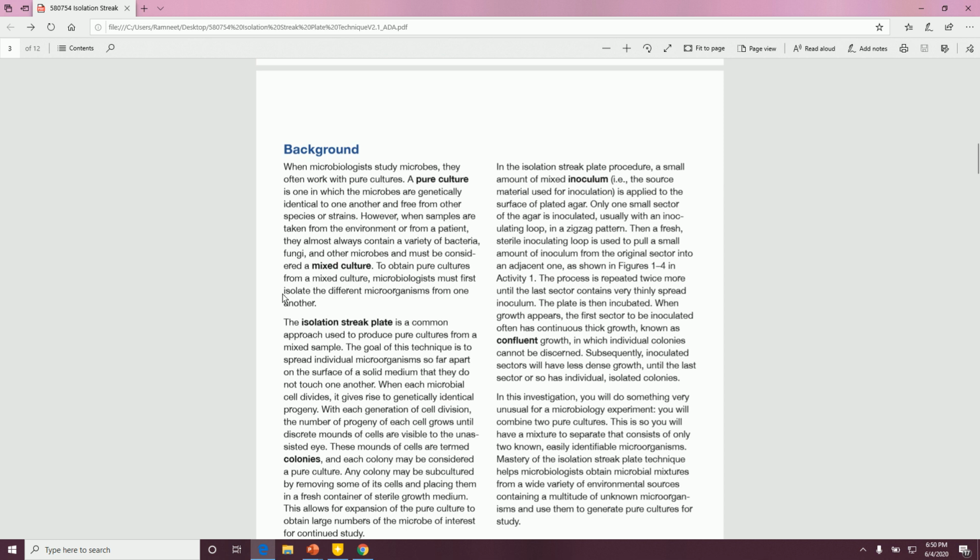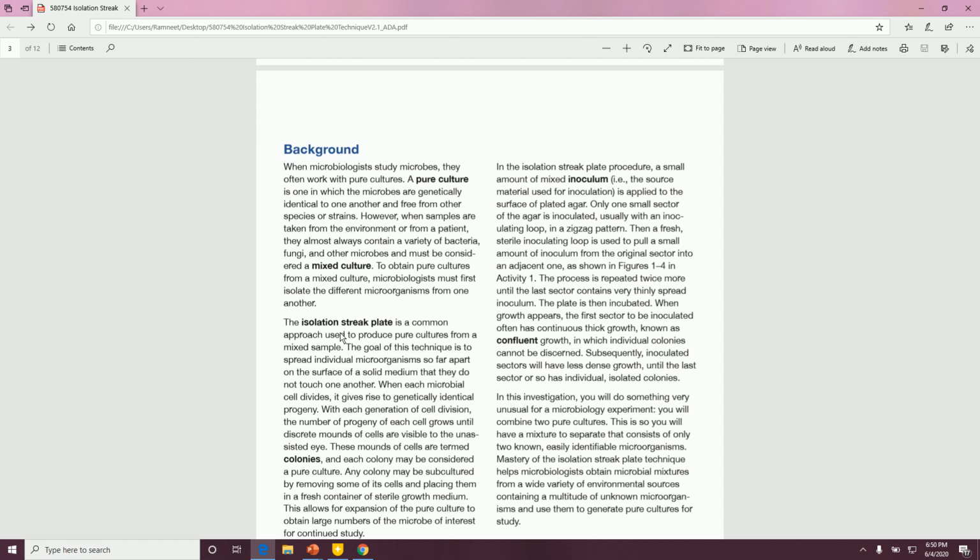With the help of this technique called the isolation streak technique, or we just simply call it streaking, we can have mixed cultures, which means we have bacterial cells of different strains, two different kinds of bacterial cultures. That's called the mixed culture. Suppose there are different kinds of bacteria like E. coli and Bacillus. We can have the mixed culture, and then with the help of streaking we can have isolated colonies, which means we can have pure cultures. If you have a culture which is mixed, you can separate the two types of bacteria.